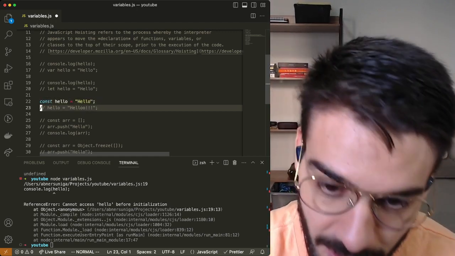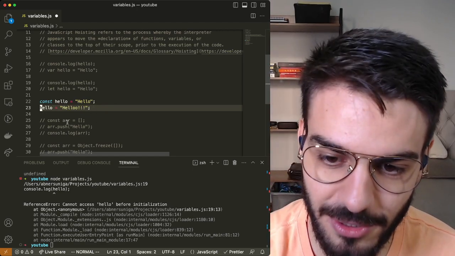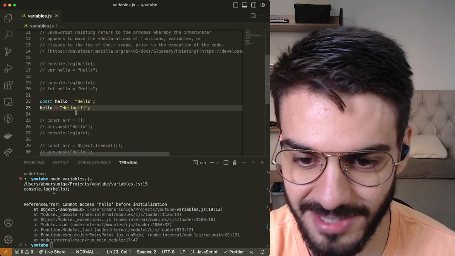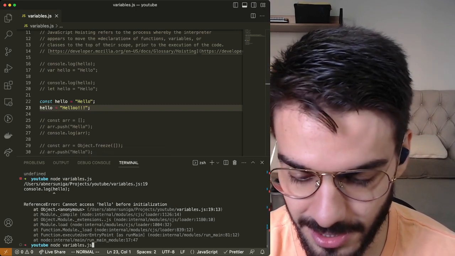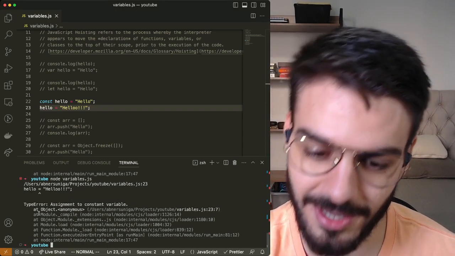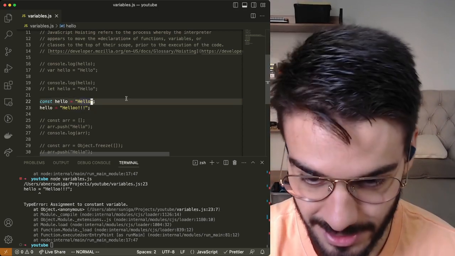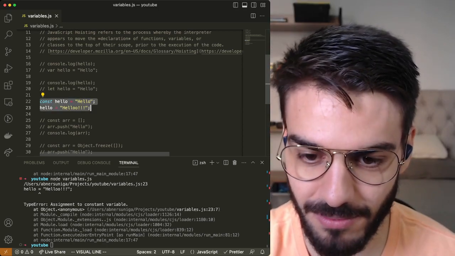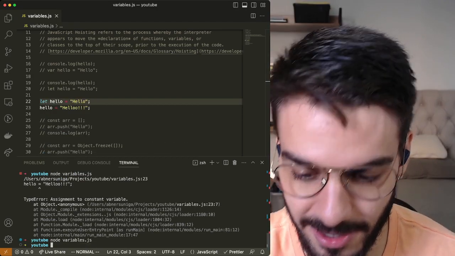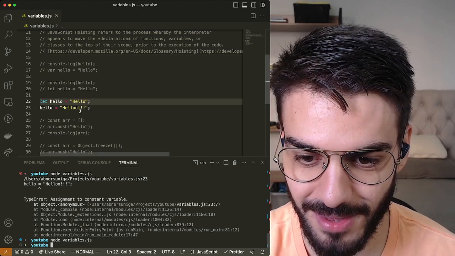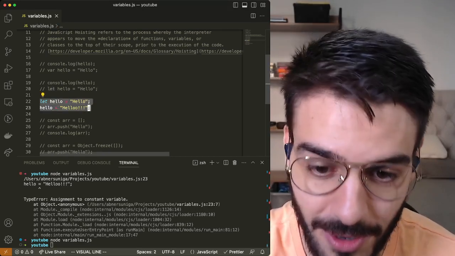So if I declare const here and assign a value, and then try to replace the value or reassign another value to this variable hello, we get an error, right? TypeError: assignment to constant variable. But that's the difference from let, right? Because with let, I can reassign and do this fine. We do not get an error.